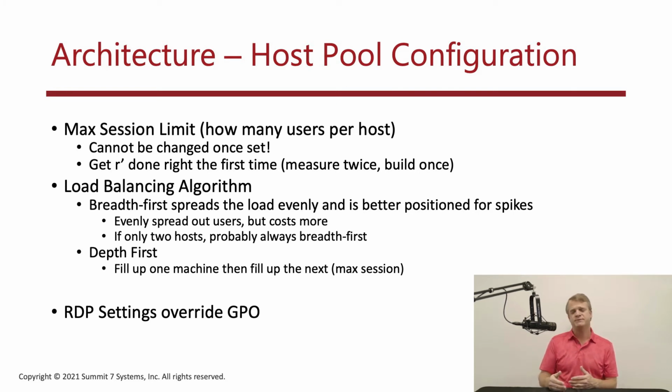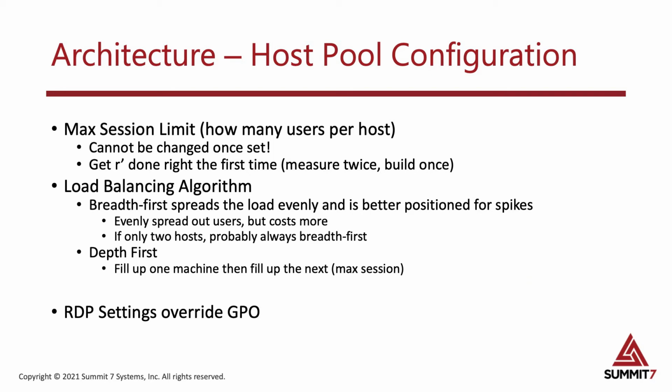It can't be changed, right? So this is one of those things where, when we configure it, it can't go change. So we talk about measure twice, build once, and then we do the load balancing algorithm we just talked about. Now, what's interesting here is the RDP settings will override a GPO. So GPOs, the RDP settings will override that.